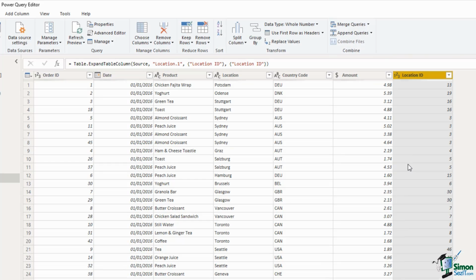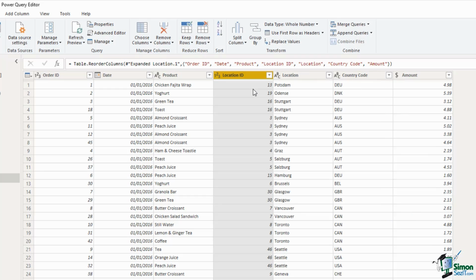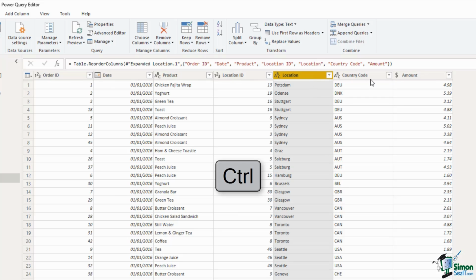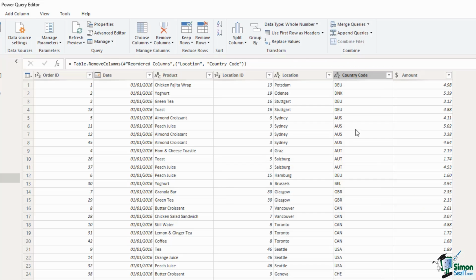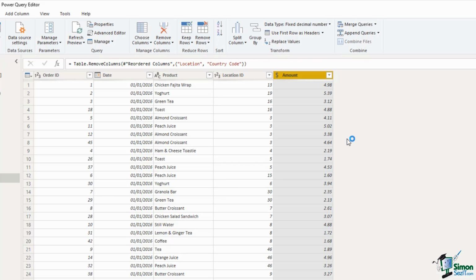Here it is. So I'm going to click and drag that column into position. And then I can select the location column, hold Control and select the country code column, right click and remove them. Because now I have that index, that ID, I can use that to reference the data in the other tables. I don't need them in this big over 1 million row fat table. This is good practice. Keeps our model small and also efficient in respect of our speed of calculations.